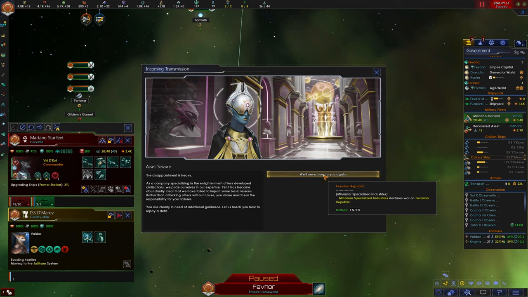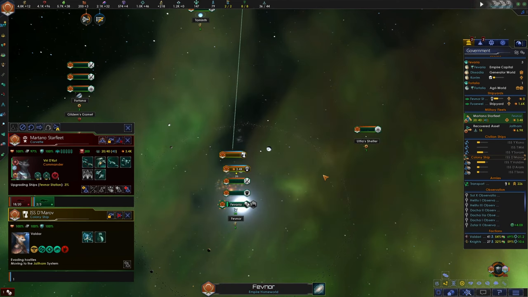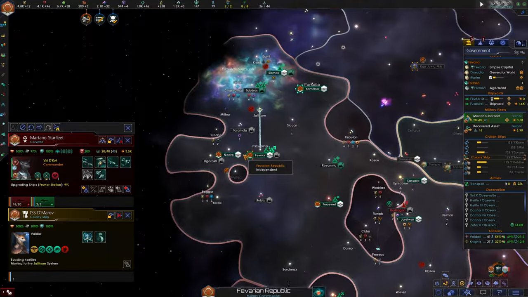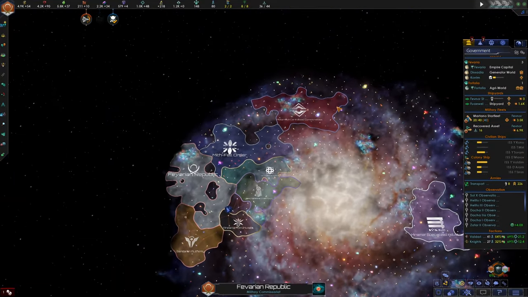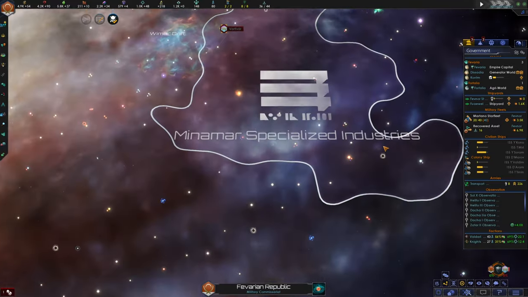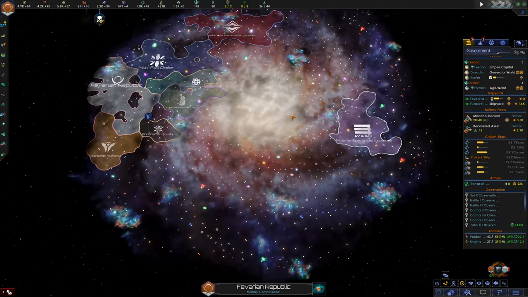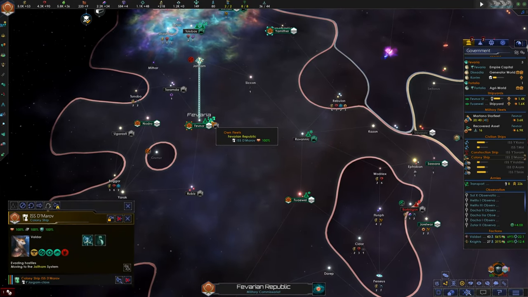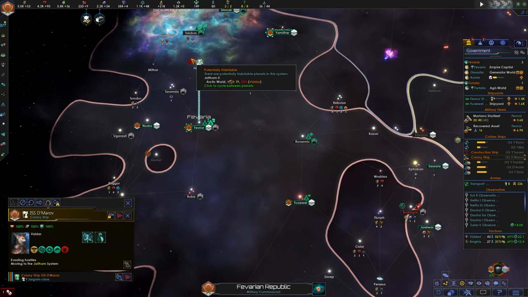All right, they're declaring war on us. We'll never bow to you again. War has been declared against us. Wow, where are they? Okay, they're so far away, I don't even think it matters that they declared war on us. That's the one thing about playing in a huge, huge galaxy. Construction complete. Okay, so we're on our way to Jaltham.